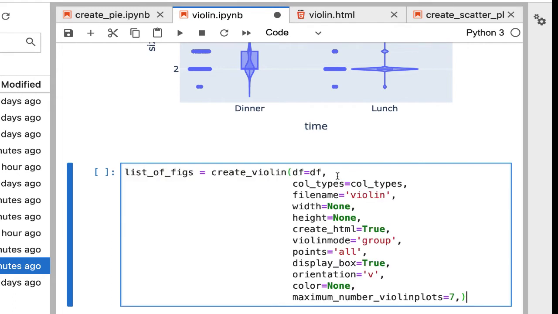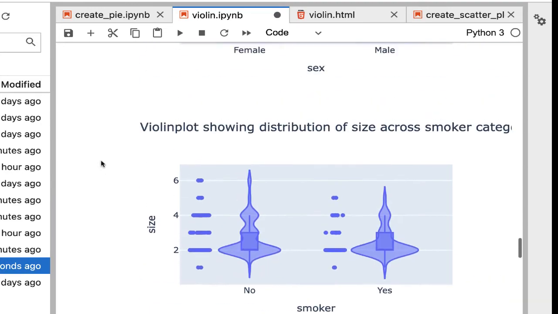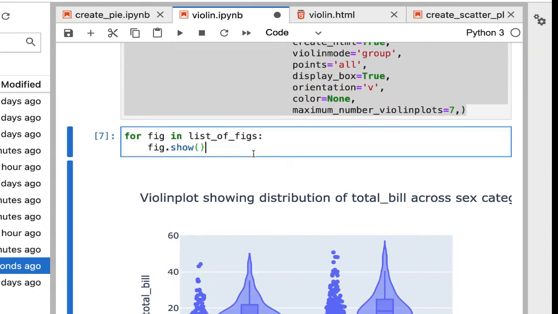I come here, copy this, but instead I change this maximum to 2. And let's say I specify color. I want it to be colored by, let's say, the sex column. I could do this, and that should greatly reduce the number of charts that's going to come out.